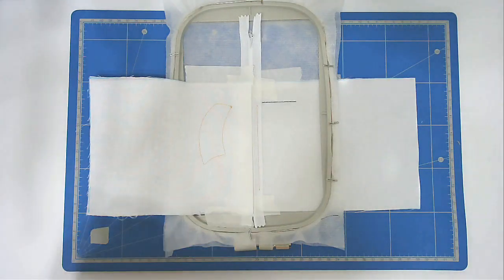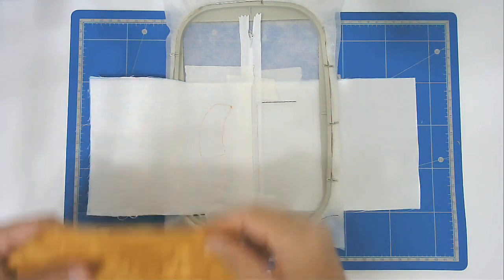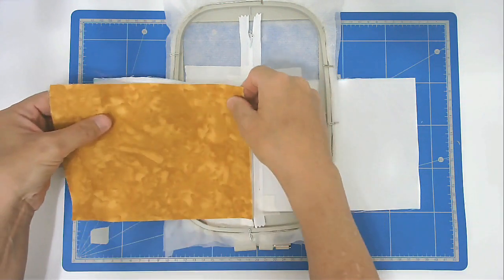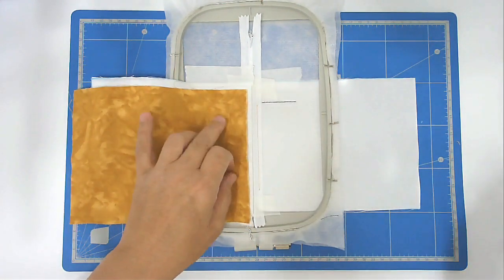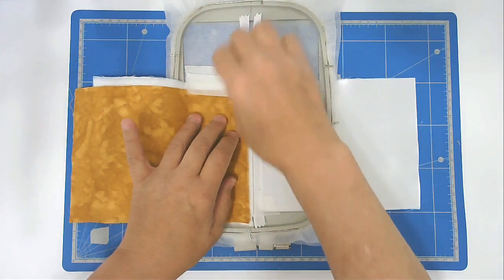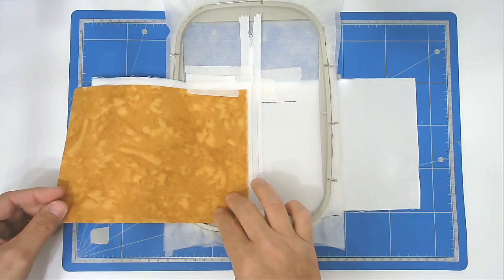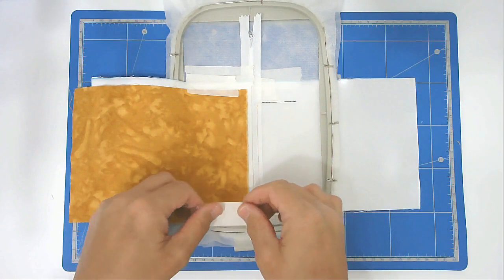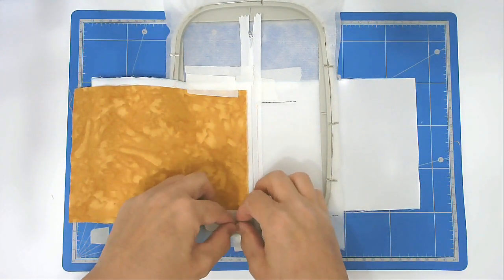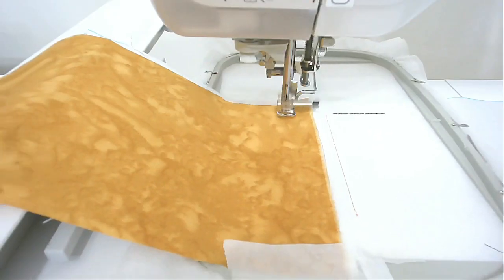Next, you're going to add your coloured fabric, and you want to cover this outline here. So I'm just placing this over the top, and I'm going to tape it in place. I know these seem like large pieces of fabric that I'm using, but I will trim off and then put them in my scrap bin or use them for something else. Nothing goes to waste. Okay, so you're now going to pop that into your machine and stitch round number six to secure it.